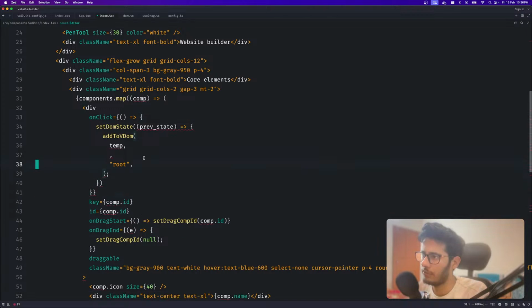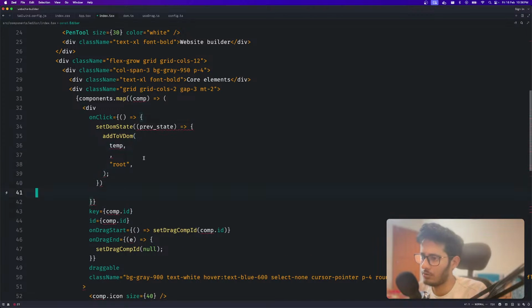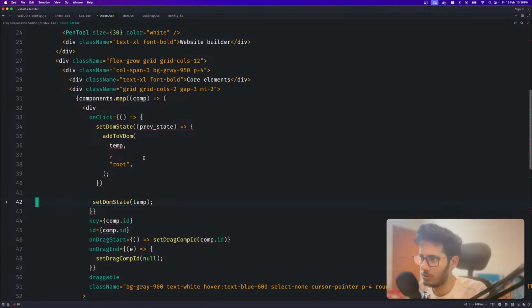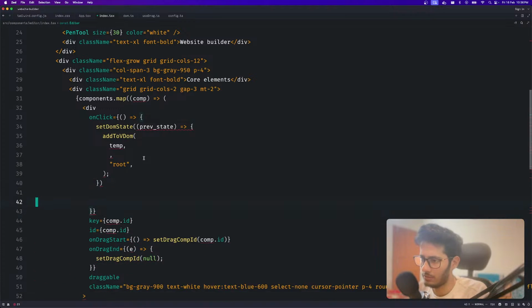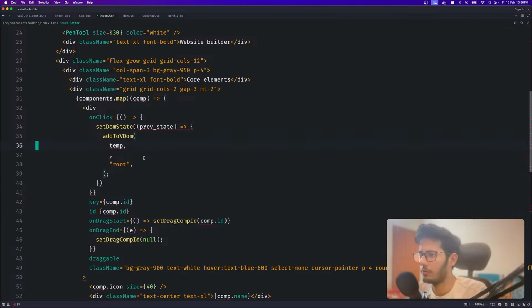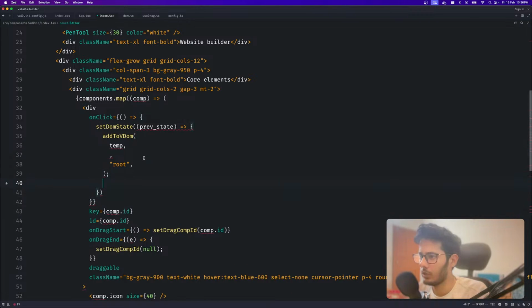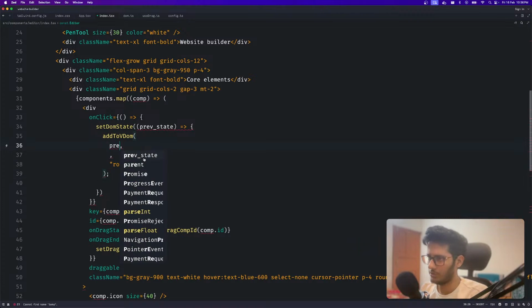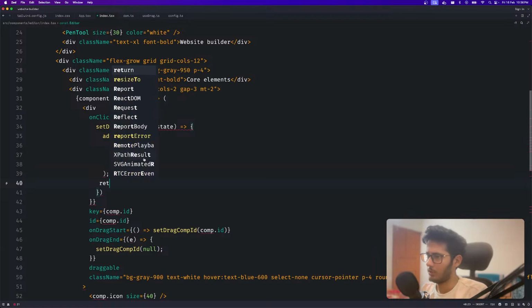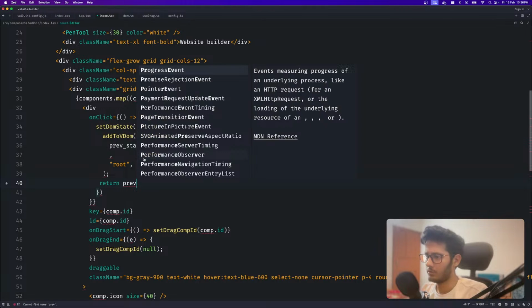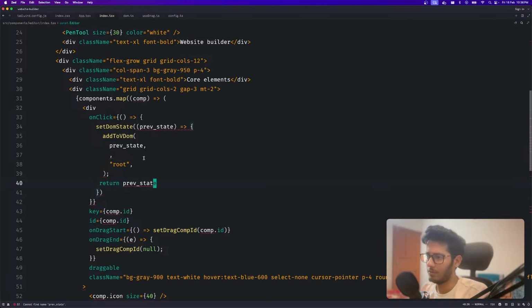And then instead of temp, we have done something stupid. Why did we remove that? So instead of temp we can pass this prev state to this, and then we return prev state. Is it even modifiable? I don't know.